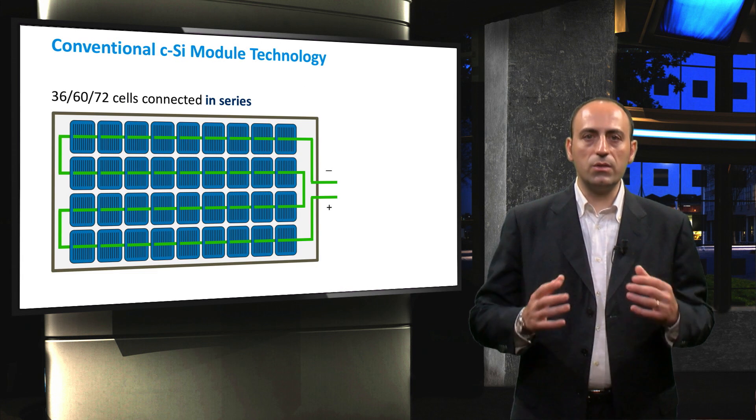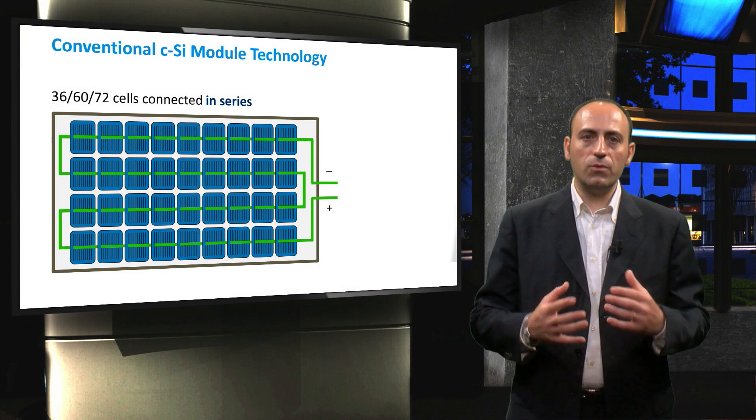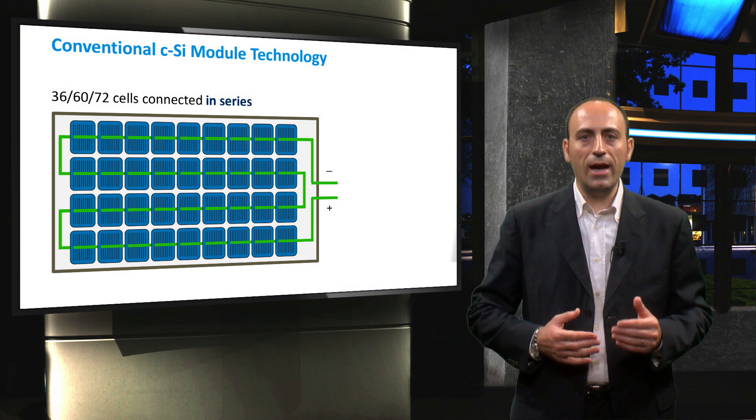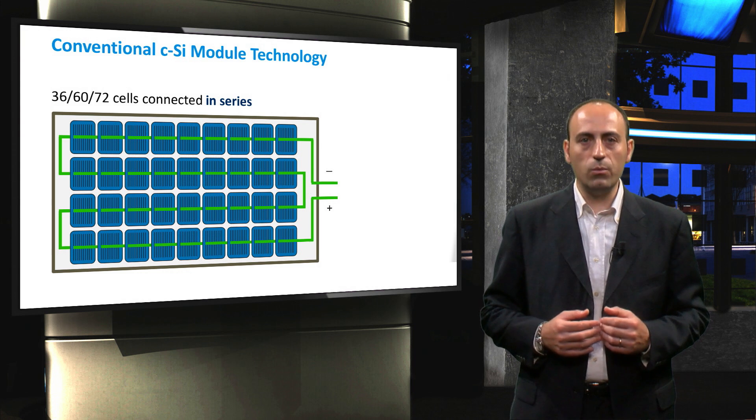When we consider a series connection at module level, we may end up with this 36-cell structure. Nowadays it is also possible to find different types of modules that achieve high voltage levels by interconnecting 60, 72, or even 96 solar cells in series. A high output voltage minimizes the resistive losses, which depend on the current flow through the metallic grids, and enables high-efficiency operation of the inverter. For some PV systems, the right solar cell configuration depends on the application. For example, if you have a module with a high open circuit voltage that is close to the load voltage, then you may avoid the use of the DC-DC converter, which has some conversion losses.